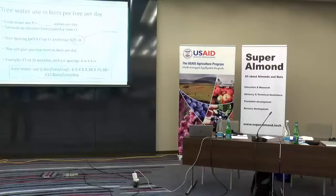Very low relative humidity means the trees are going to lose more water quickly because the vapor pressure deficit will be higher. So the RH will dictate the VPD, and the VPD will dictate the ET. Your trees are losing more water. Very dry conditions, along with windy conditions, which I have in one slide, create a lot of stress on the plant in terms of very high ET. This is basically loss of water, so you have to keep up with that.